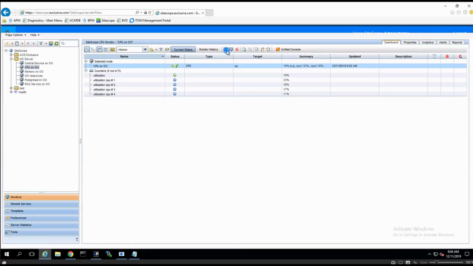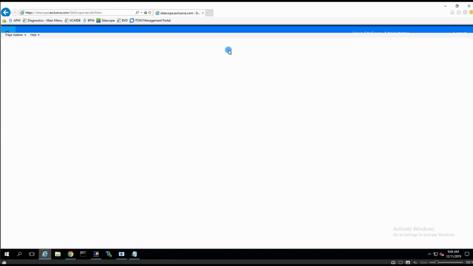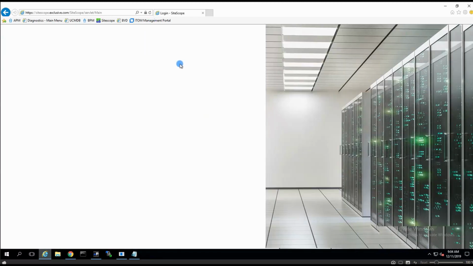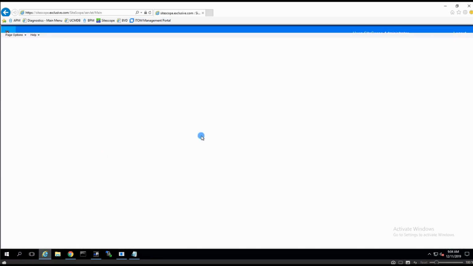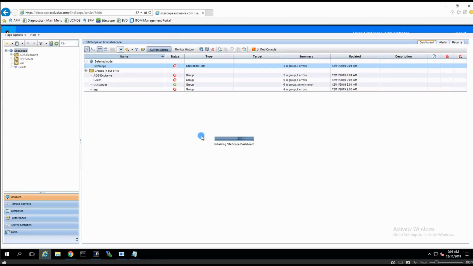If we try to run it, the CPU monitor should fail. Okay, and now our SiteScope logged out again. Those logouts can be overridden in the system configuration file. I did not change it, so it's like every 10 minutes or something, I guess.